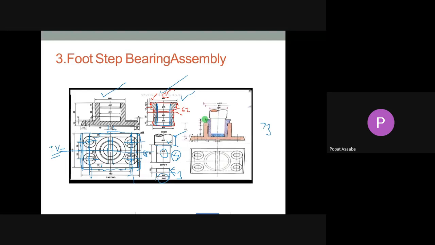म्हणजे आपल्याला काय मिळालं तुम्हाला सांगायचं? सेंटर पॉइंट भेटला का? Yes, we have find the center point. सेंटर पॉइंट कुठे भेटला आपल्याला? या ठिकाणी भेटला. Okay, so here center point we have find out. Now we can draw these circles. तर मला सांगा, what is the diameter of this circle? What is the diameter of that big circle? 38. Okay, with the help of that 38 we can draw that all the 4 circle here.